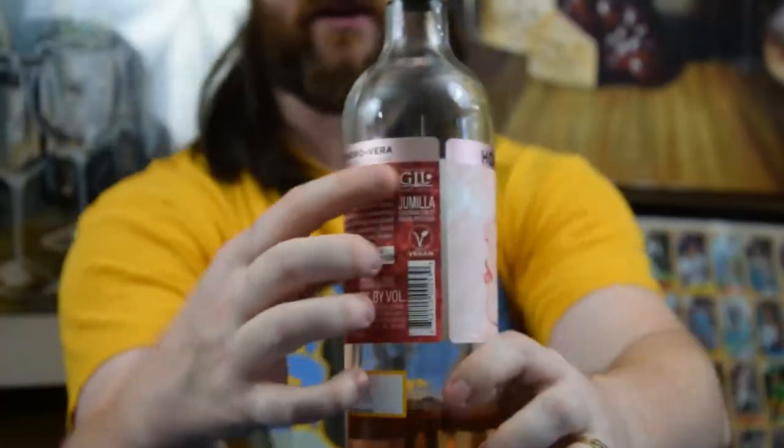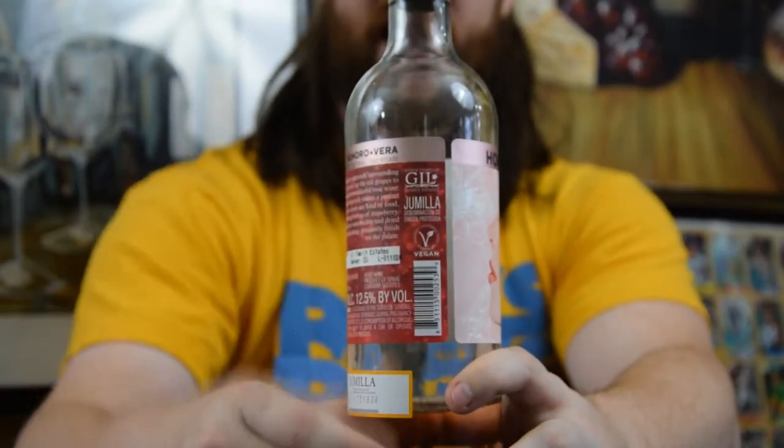But it also comes from the Gil family estates. There's their logo right there. And the Juan Gil family is one that does some other wines that are more expensive, in the $40 and up range. They do the silver label red wine, and they do a blue label red wine that's very famous and popular.